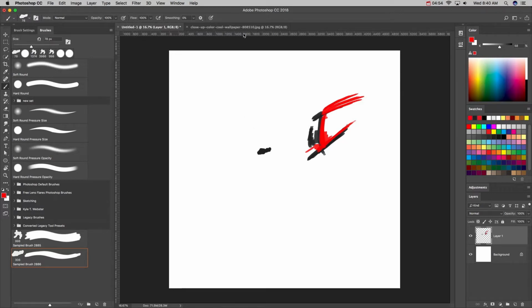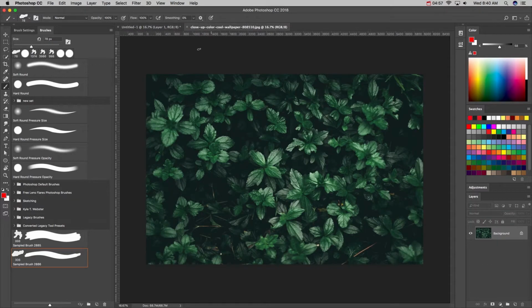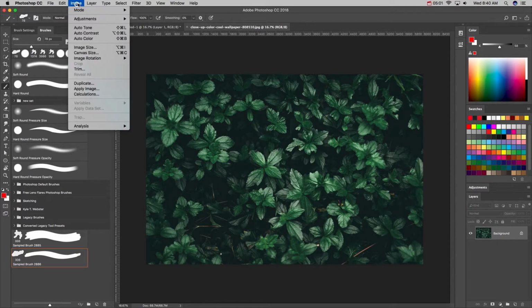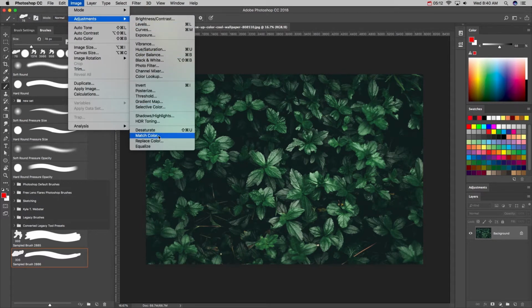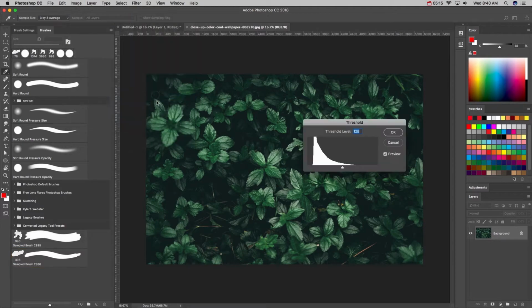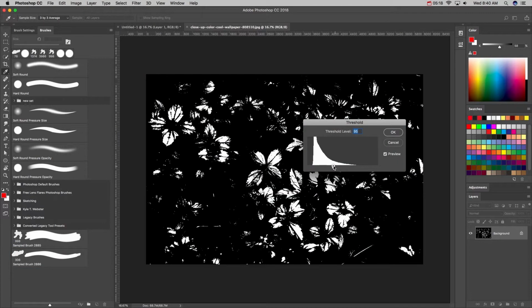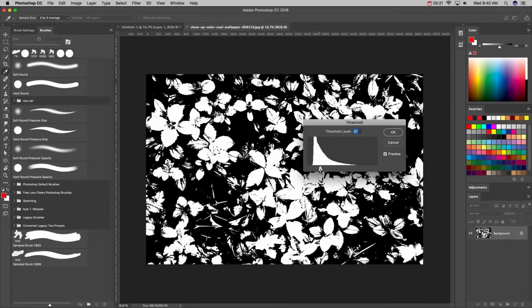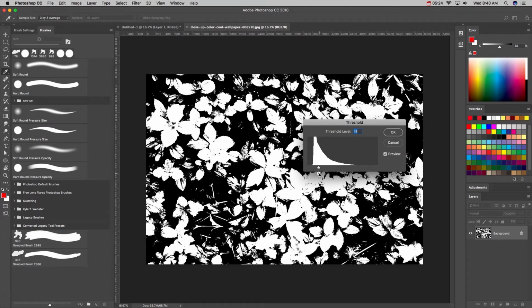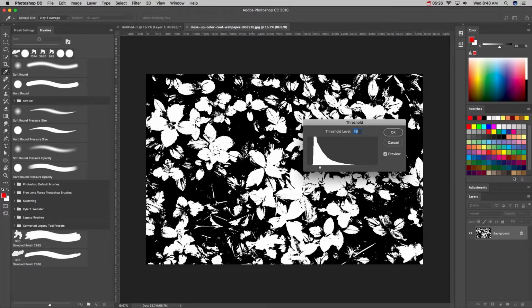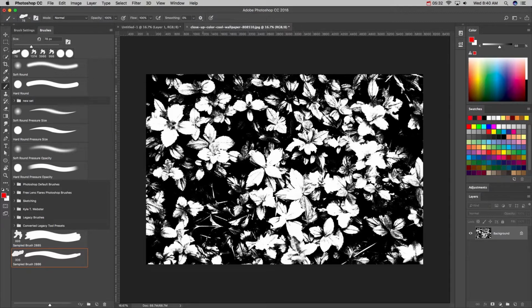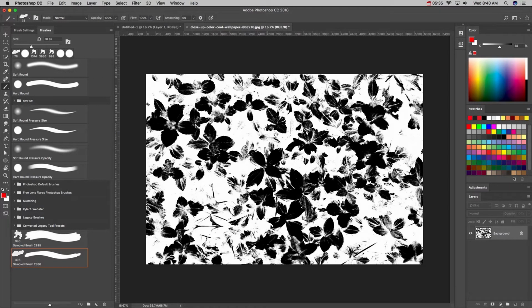A couple other things that you can do that are usually fun is I like to take an image and go up to Image, Adjustments, and then I'm going to go down here to Threshold. Threshold is going to make something completely black or completely white, and I can use this as a way to find just specific areas. Let's say I like this area right here. I can just click OK. I'm going to invert my image. I'm going to grab my lasso tool, and I'm just going to make a selection around this.